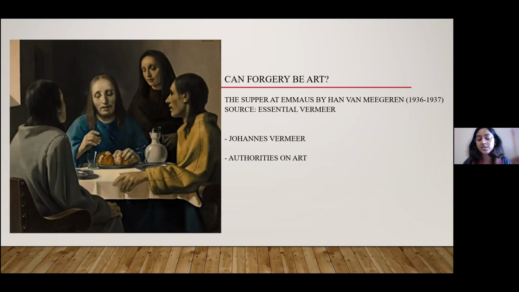So one of his artworks actually got into the hands of Hermann Göring, who was a Nazi official, one of Hitler's right-hand men. And when the war ended, the Allies got their hands on all these pictures, and they traced them back to Van Meegeren. So he was arrested for collaborating with the Nazis, for supplying them with art. And the punishment for that crime was the death penalty. So he had to confess to the crime of forgery, because otherwise he would die. Today a lot of this forger's work is actually in the same gallery as Johannes Vermeer, the original artist.